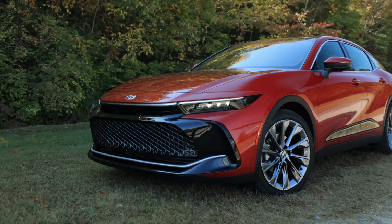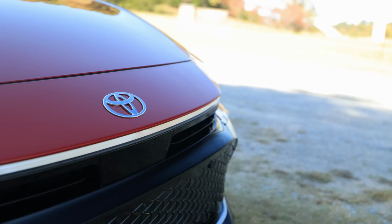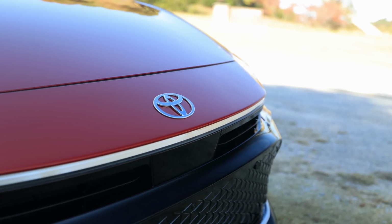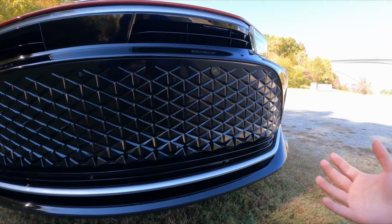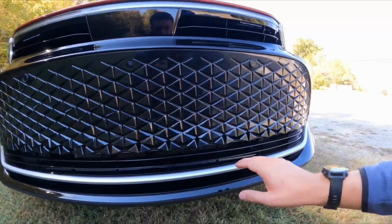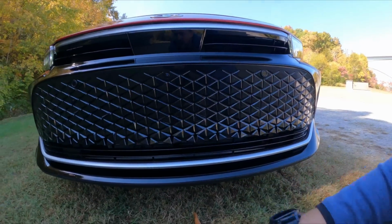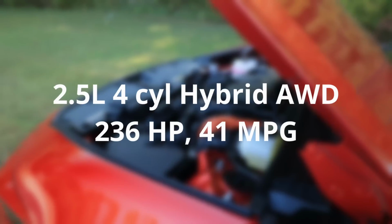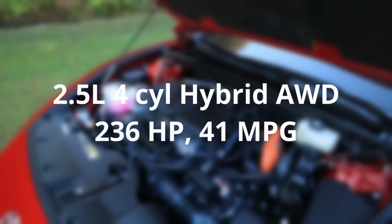This being the Limited, we have the quad beam LED headlights, an LED bar that goes around that connects the 2 headlights. We have a solid grille here, almost for a full electrification, right? There's just a little bit here at the bottom that allows for air and a little bit up here that allows for air as well. So mostly blocked off for aerodynamics. This has the 2.5-liter hybrid system that we see in other Toyota and Lexus products.